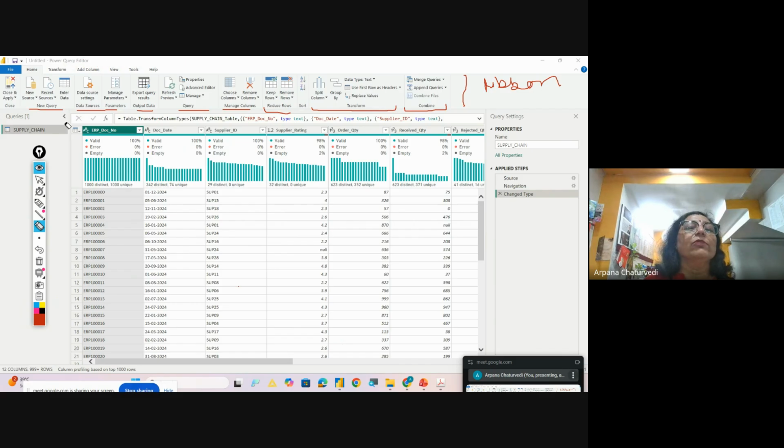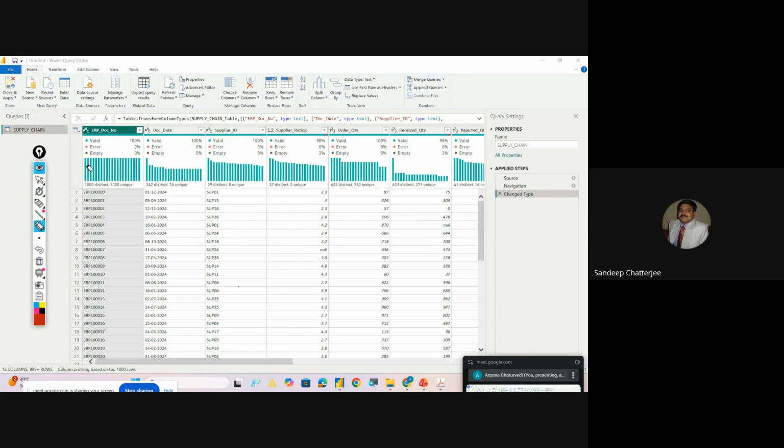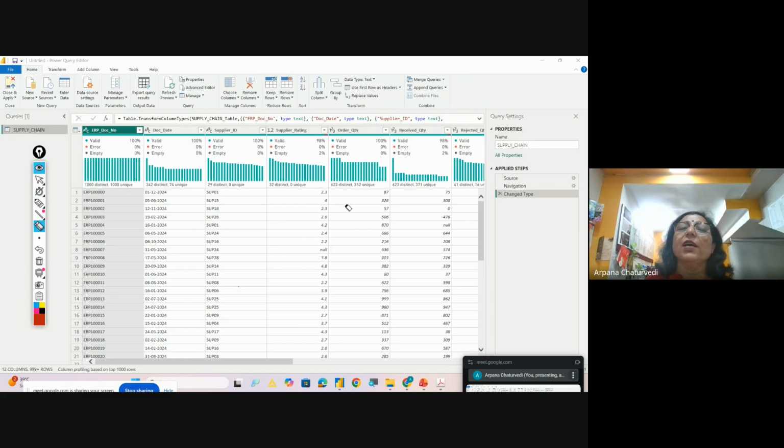Whenever you go back, you have to just see what all options are being given where, because once you are very much aware of what options are available with me, then only you can use them. With one data set you are not able to use all the options which are given over here, but once you are well aware, you will click, okay fine, I have to replace the value and this option is over there, or I have to reduce some number of rows, the option is over there, or you have to combine the data, append or merge, so you should know that this option is over there, right?